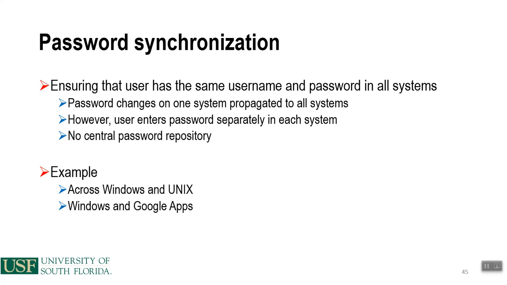So password synchronization is ensuring that the user has the same username and password in all systems. The password changes on one system are propagated to all systems. However, the user enters the password in each system separately. There's no central repository. So for example, across Windows and Unix, and across Windows and Google Apps.